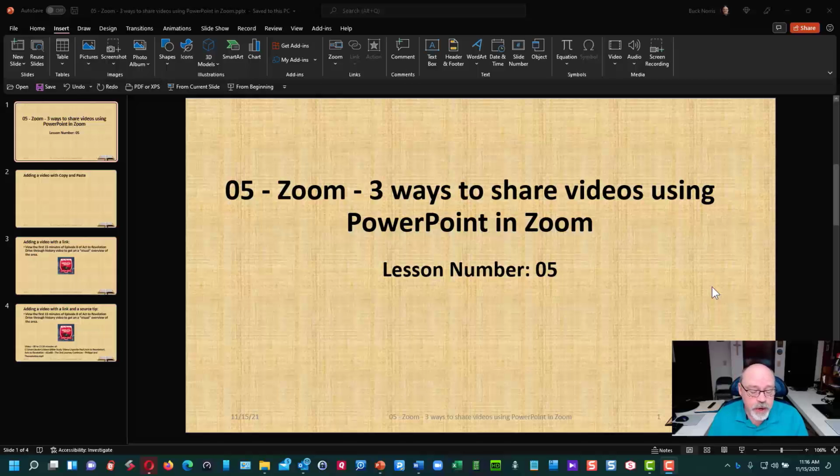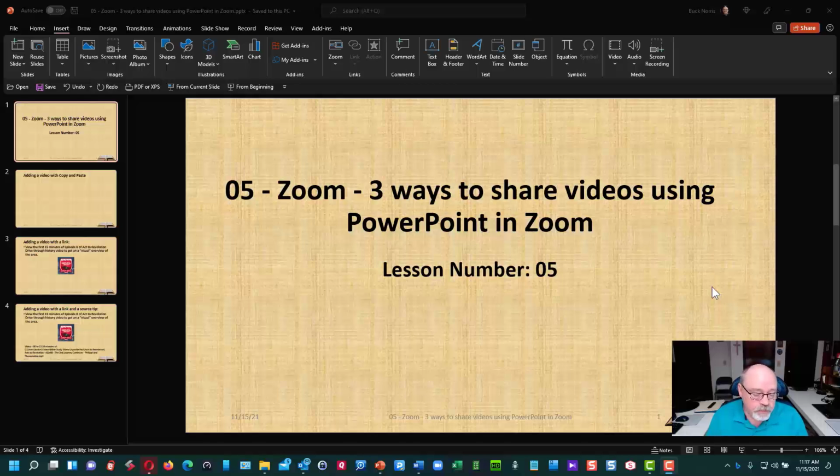The three different ways that we're going to discuss is first, placing a video on a slide by using cut and paste or the insert video command built into PowerPoint. Secondly, show you how to share a video by using a link placed on a slide with some kind of graphic or text and sharing the external video to the PowerPoint presentation.